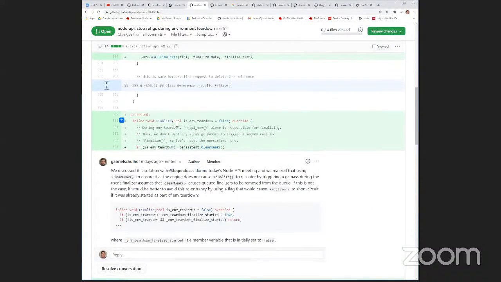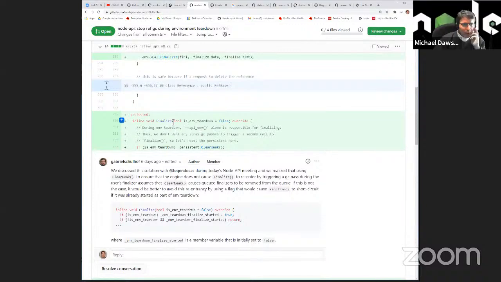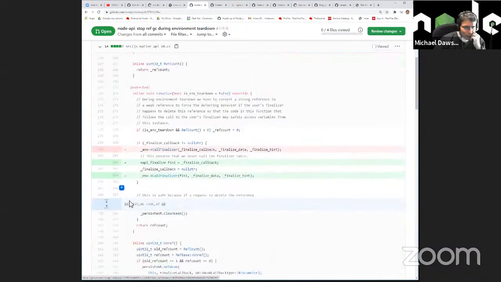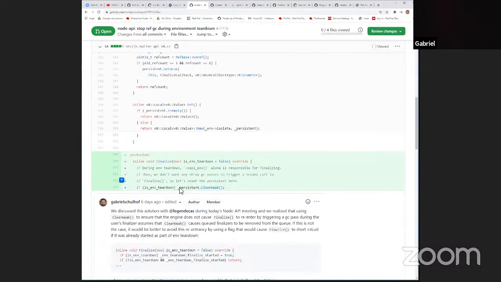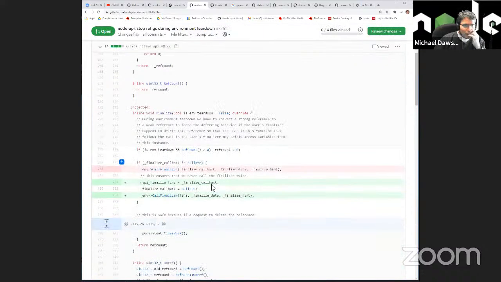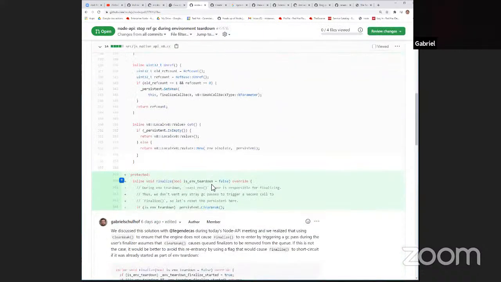Okay. So if you can just help me, since I wasn't there the last time, this is in the finalize of what? The finalize that we have currently on master is only in RefBase, right?